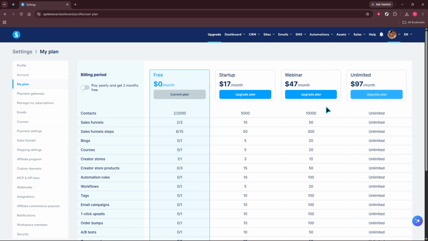One final tip, if you already know you're committed long-term, annual billing can save you about 17%, which is roughly like getting 2 months free. On top of that, annual plans also include free migration support, making the transition much easier.